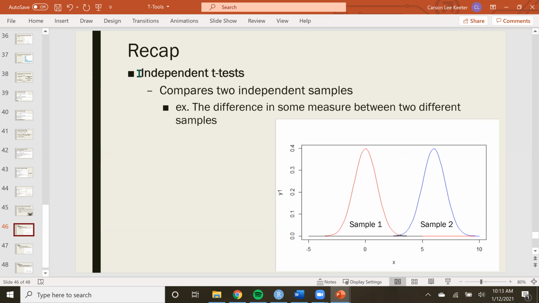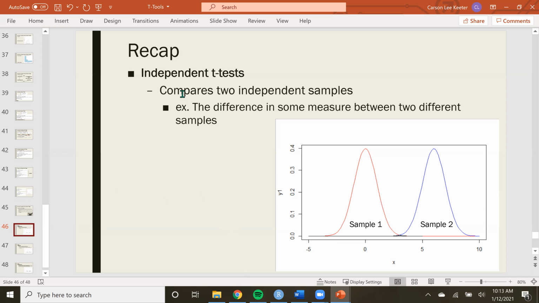Okay, so the first t-test that we went over was looking at two independent groups. In this case, you could be testing the difference in heights between males and females, the difference in incomes between people with a PhD and a medical degree, for instance, et cetera, right? Two separate groups that are not related. It's not the same people over some period of time. They are two independent samples.